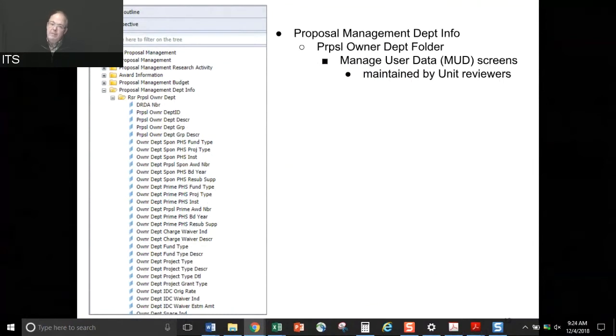And those data are maintained by unit reviewers out in the schools and colleges. So if your school or college is not managing that data, maintaining that data in those screens, then chances are you're not going to be interested in this folder as well. So definitely check with your department to find out details on whether A, you are actually collecting that data, and B, if it's something that would be of interest for your reporting purposes.